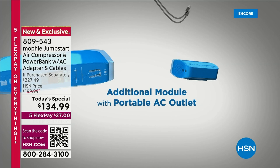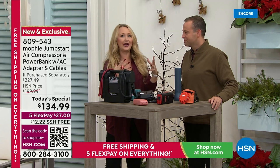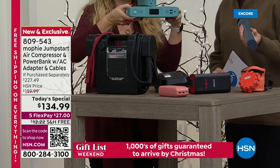Any time my son wants to play, if my husband wasn't around before I'd wonder what to do. With this, I can inflate sports balls and get him up and running and ready to play. We're at a table full of individual devices you would have to purchase separately, find space for in your home or car, and haul around — all in order to replace everything that this one lightweight, portable Mophie does.